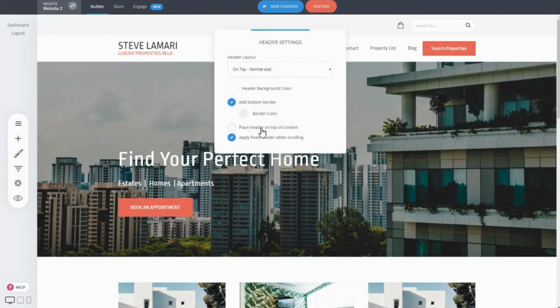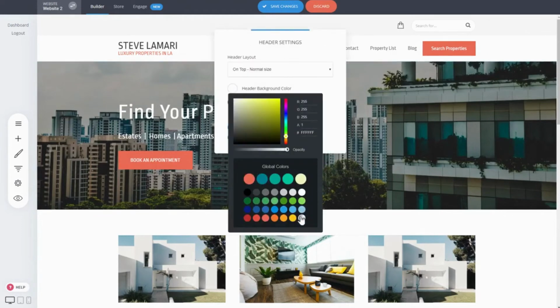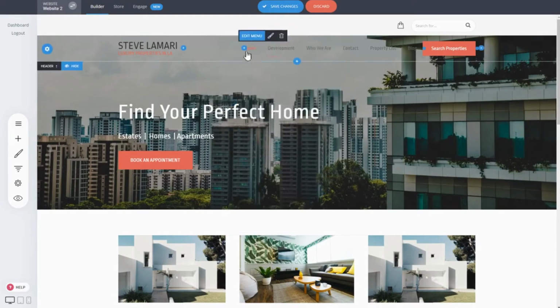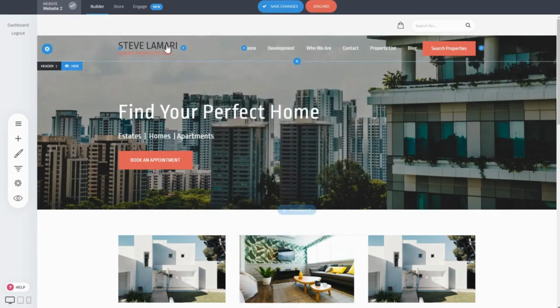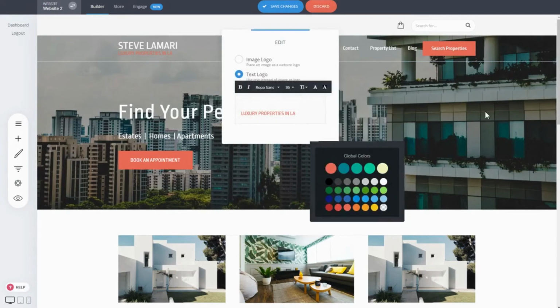Now if you place it on top of the content, for that whole design to make sense, you just make the background transparent so you can actually see the image behind it. You can now make the text white, you can make the logo white as well, to make sense of the design that we're trying to build.